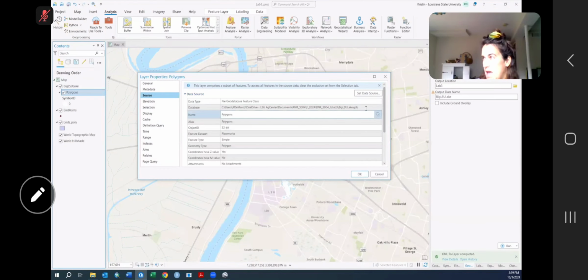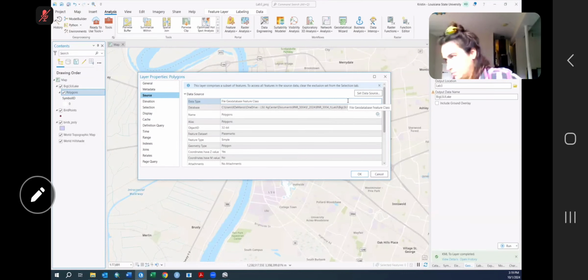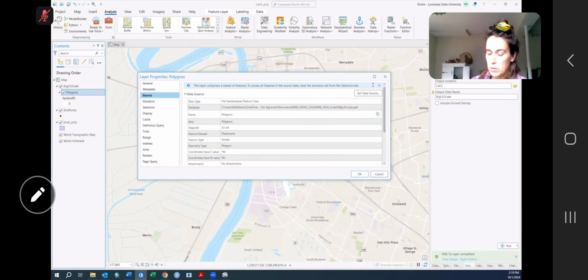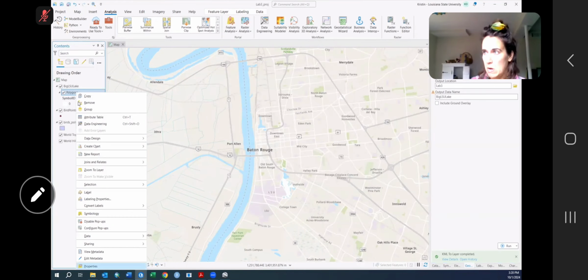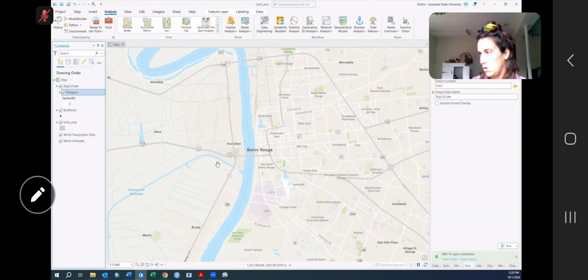So it's actually a geodatabase. It has made it into a geodatabase instead of just a shapefile. Don't worry about exactly why that happens. For our purposes, this is a pain. All we want is a plain, simple shapefile that is our lake, that we can calculate some area of, and edit an attribute table with. And the one that says polygons, you could actually open the attribute table and look at it.